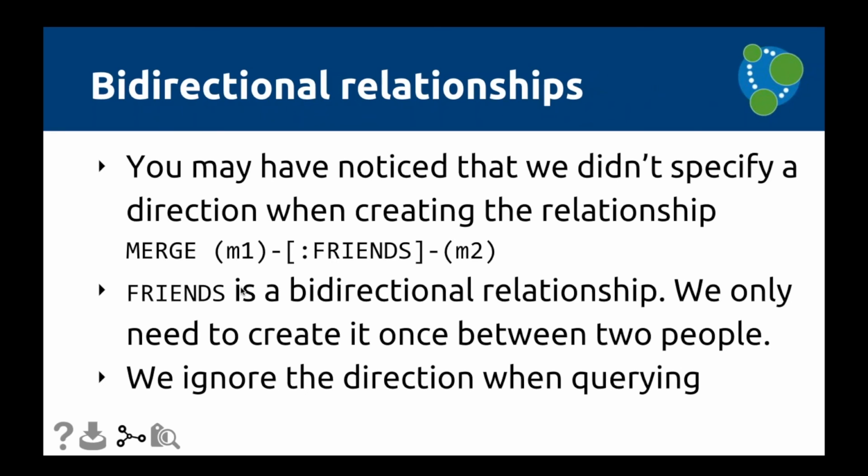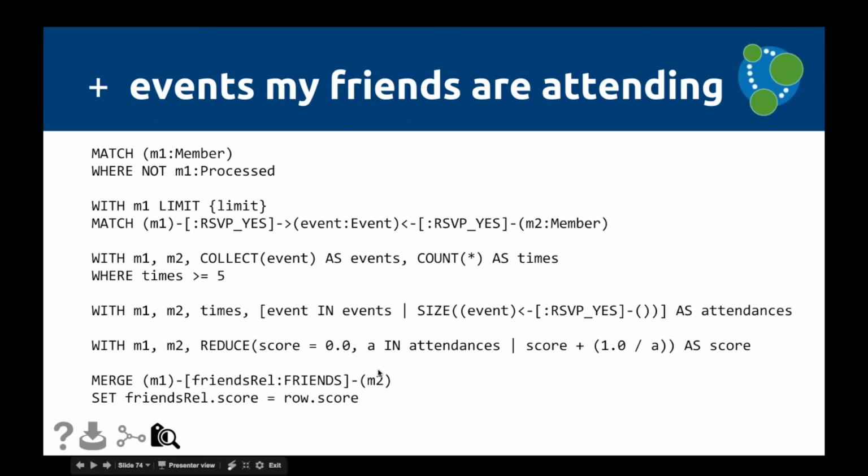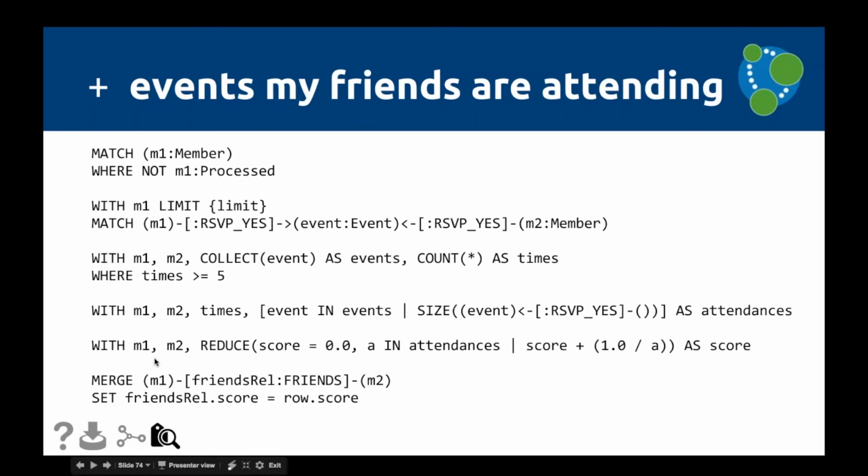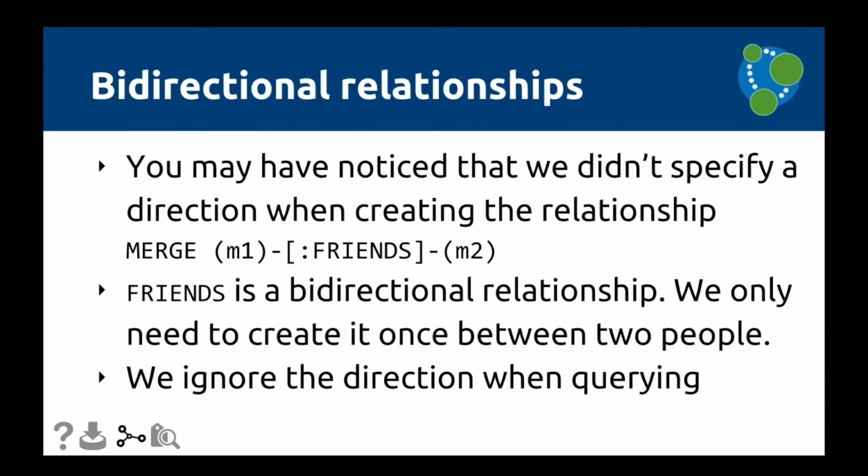And so this leads us to an interesting thing. If you're eagle-eyed, you might have noticed that we didn't specify a direction on the friends relationship, so we left it blank. What will happen there is that the relationship will be created in a particular direction. So if we run this query and we've got me on this side and Corey on this side, and it created the friends relationship, then when we process Corey, it would realize that there's already a friends relationship to Mark, so there's no need to create it. And the reason that we do that is because we know that friends is a bidirectional thing in this domain.